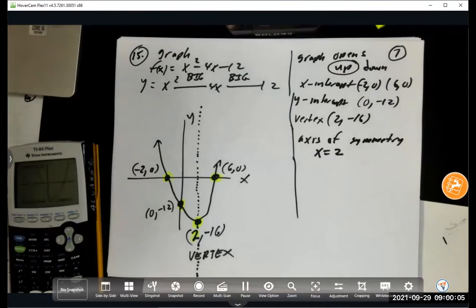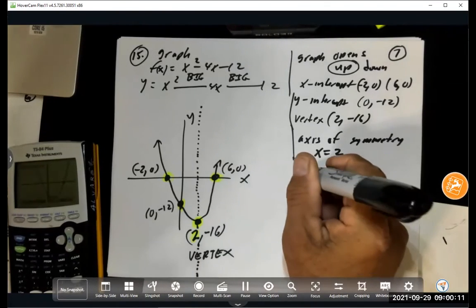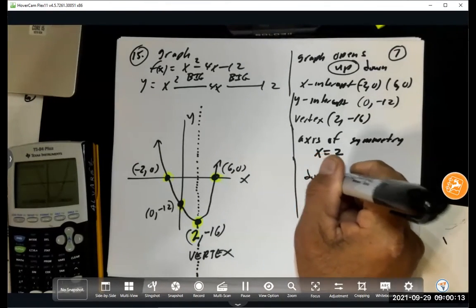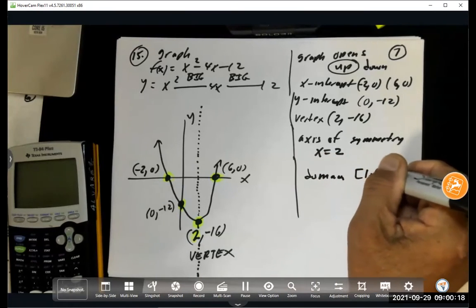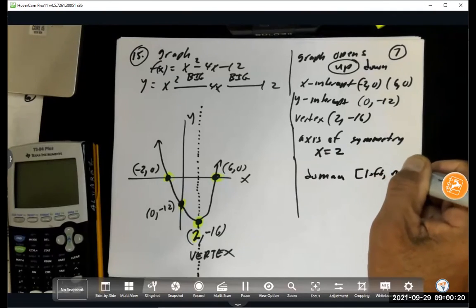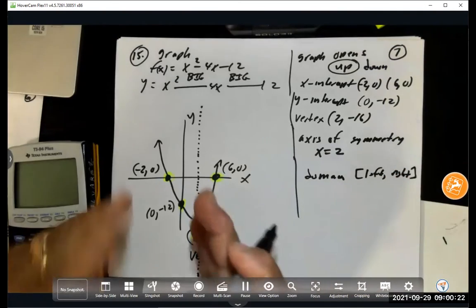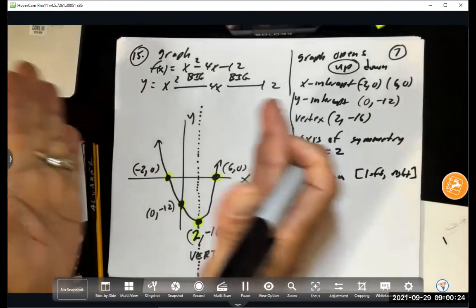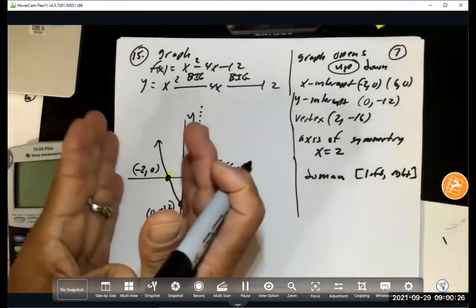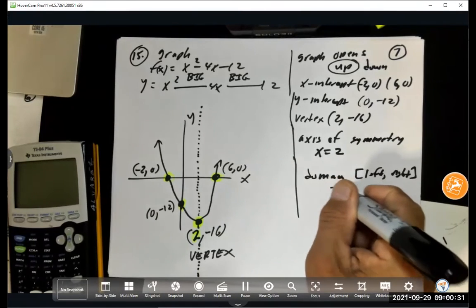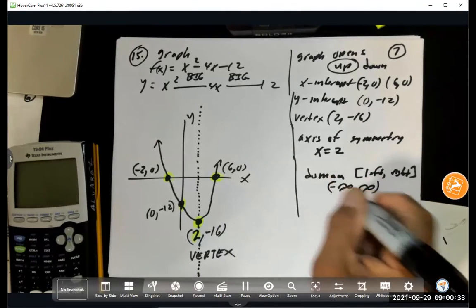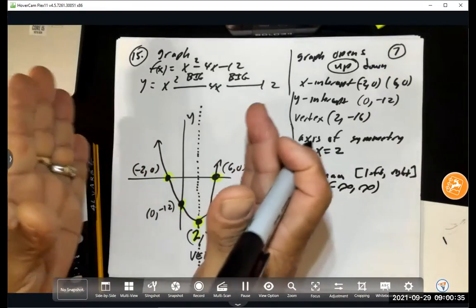And then the last thing they ask you, okay, X-intercepts, Y-intercepts. Now, these other words. Domain. Remember that word? I told you that it means to the left and to the right. All right. So this graph's going to get wider, and wider, and wider. It's never going to stop. So the domain is going to be negative infinity to infinity. In other words, it's always going to get bigger and bigger.